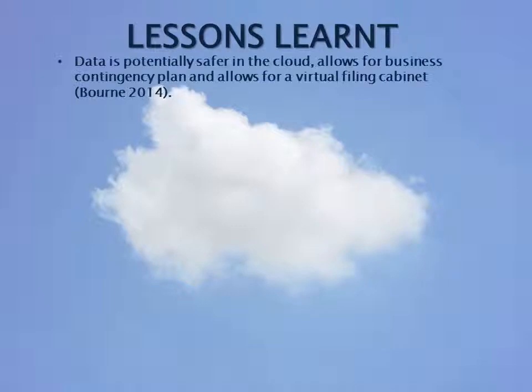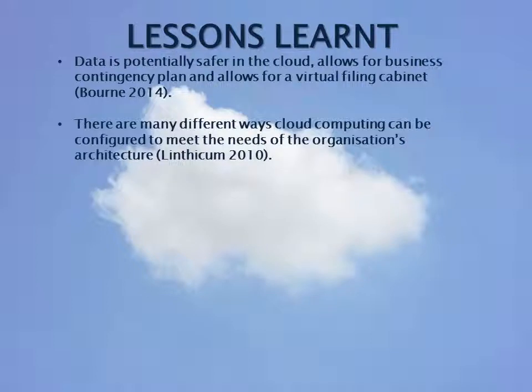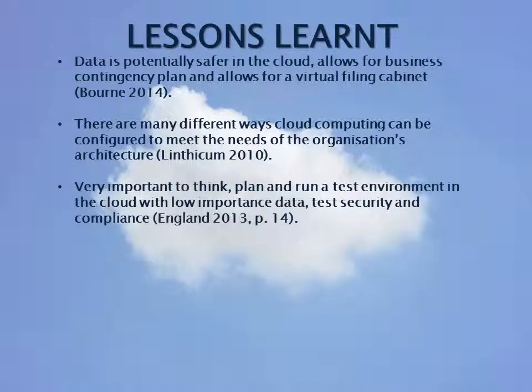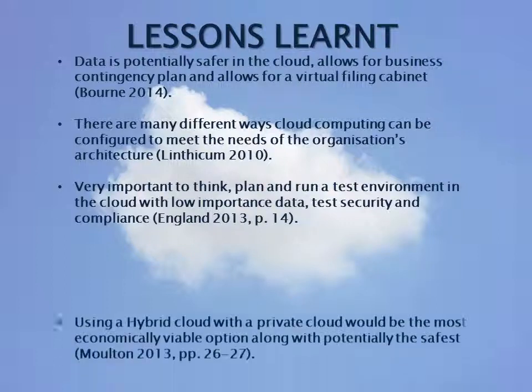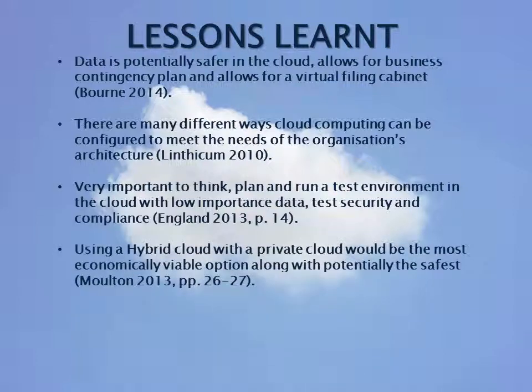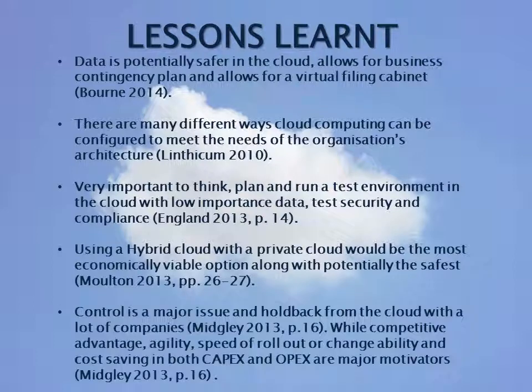Lessons learnt. Data is potentially safer in the cloud, allows for a business continuity plan and allows for a virtual filing cabinet. There's many different ways cloud computing can be configured to meet the needs of the organisation's architecture. Very important to think, plan and run a test environment in the cloud with low importance data, test security and compliance. Use a hybrid cloud with a private cloud would be the most economical and viable option, along with potentially the safest.